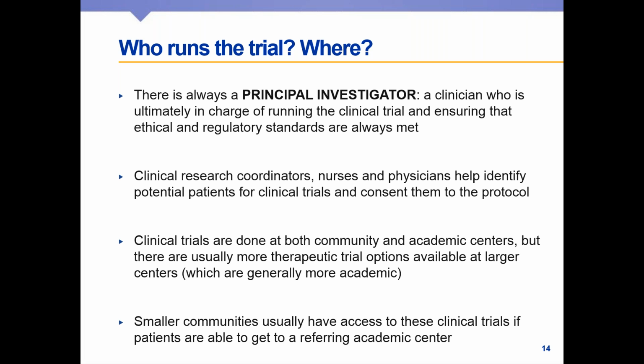I will say that because I treat most of Northern Ontario, I deal with a lot of the smaller community hospitals, and those patients also do have access to clinical trials. The difficulty there is that often these patients have to move or be able to get to an academic center where they can get these trial therapies, because often we have to train physicians and pharmacists and nurses for these new therapies in order to disseminate them, and so we can't always train people in every single center. We pick the bigger academic or bigger clinical hospitals to run those trials, and we refer patients into those centers.